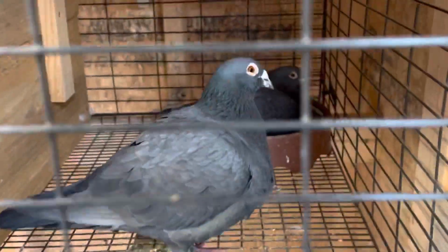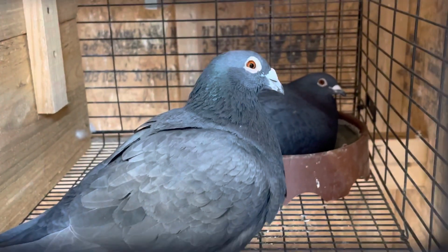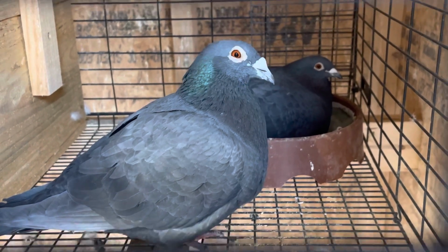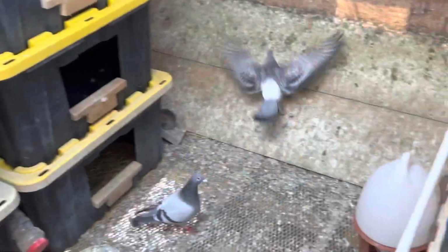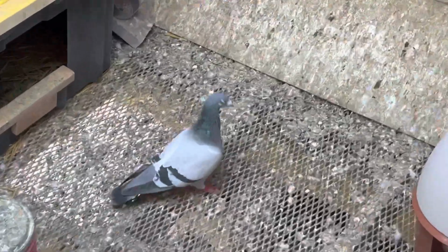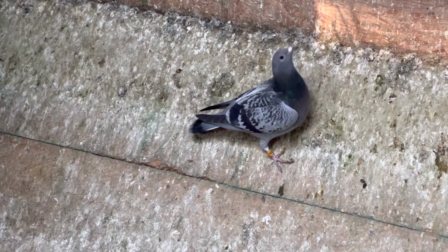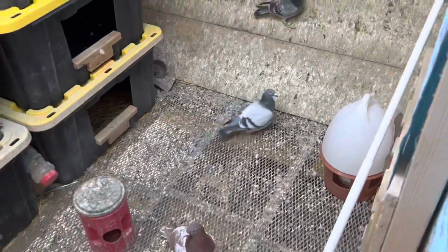And this pair over here produced my champion black eagles, so they're back together. I haven't started going around checking for fertility. And then on this side, those two on the bottom, that cockbird right there, I won it at an auction from Hermite Sign, A1 Pigeon Auctions, and then I bought that one straight out from him, and a couple of nice birds there. They got real good pedigrees.